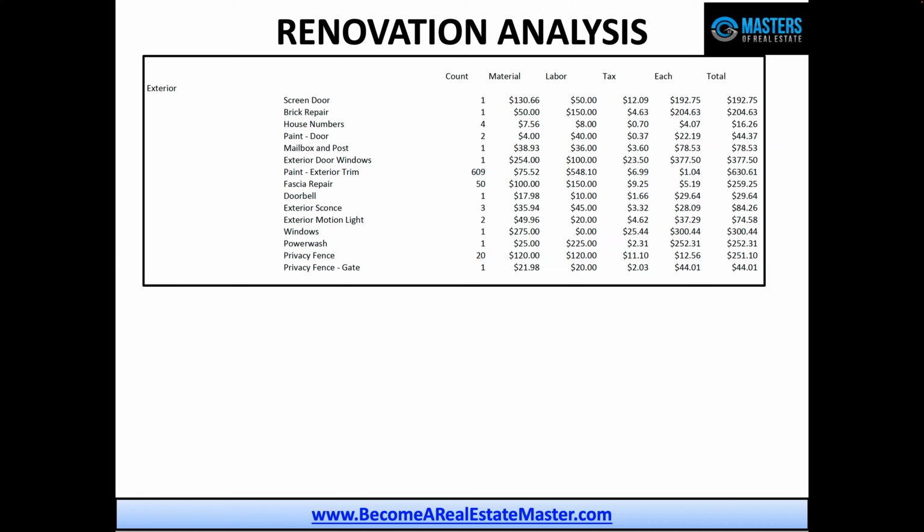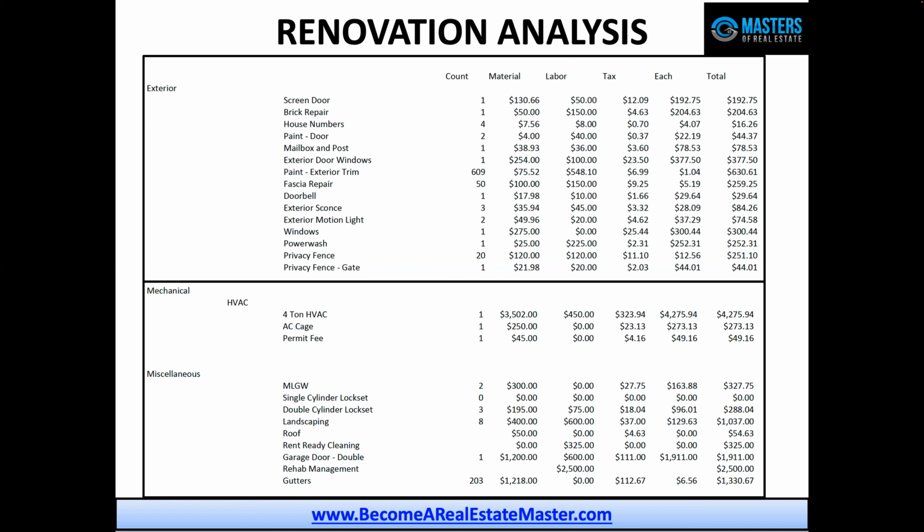And sometimes your labor is going to be off on this, of course, because you're just estimating, but at least you have a gauge to go by when you are getting bids from outside contractors saying, hey, that's way too much for the outside of this property or the inside of the property or the full project as a whole if they're quoting you materials and labor. So same thing with the mechanical and the other miscellaneous items. You want to put in utility bills, landscaping, your roof and their cleaning costs after you're done, rehab management, the gutters, all of the different things associated with the systems involved in the property.